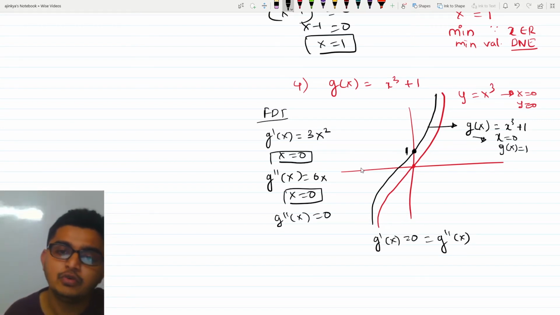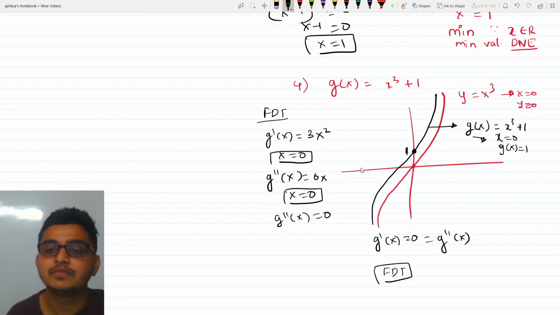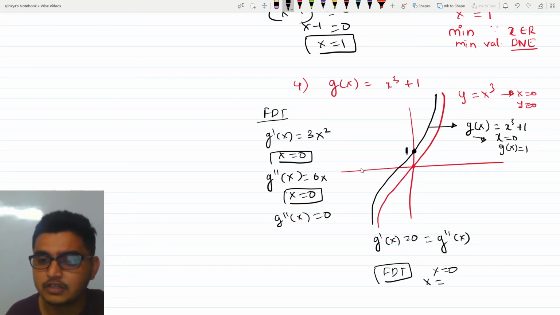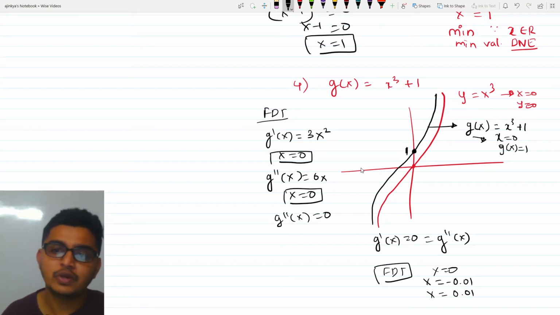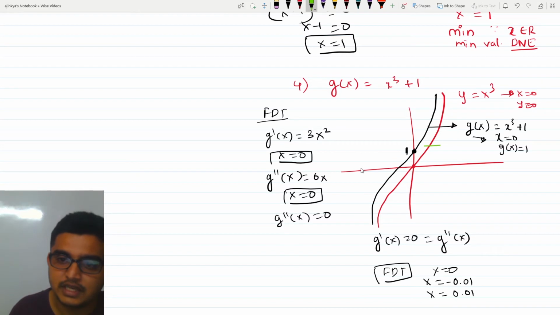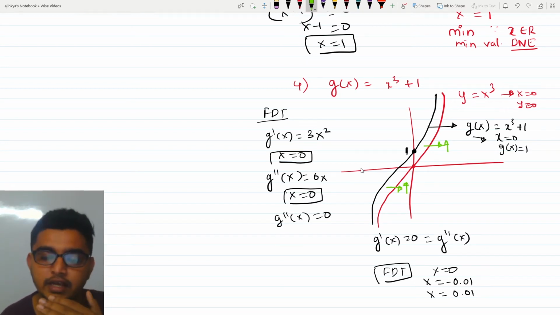And it says that you need to check this by the first derivative test only, where you plug in values a little more or a little less than x equals 0. So what are the values which are closer to 0 but are not exactly 0? You can put x equals minus 0.01, and on the front side you can put 0.01, and if you plug in those values, you can clearly see that this function is increasing on the right side. On the left side also this function is increasing, since the height is getting increased.